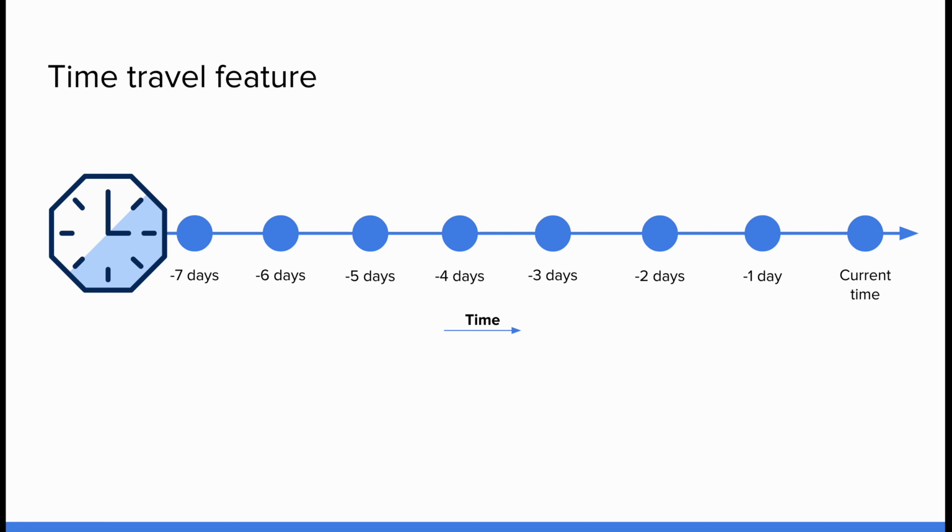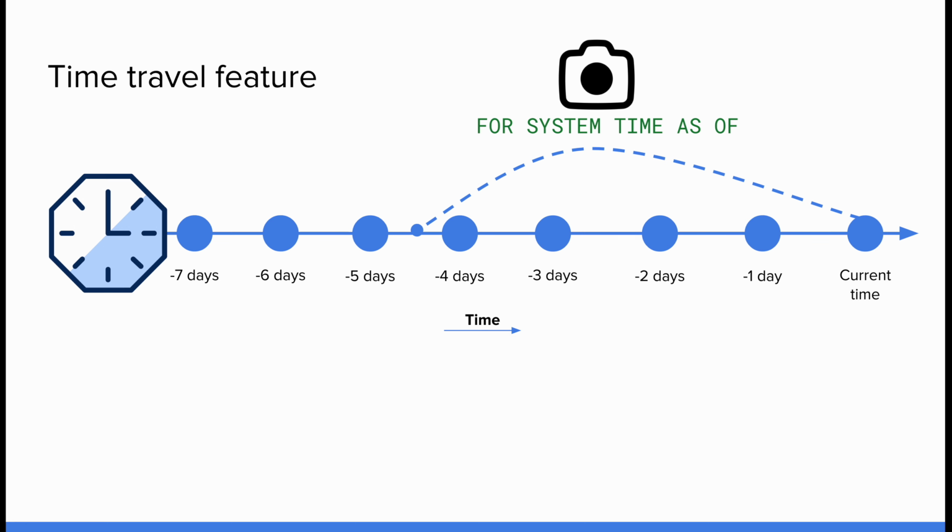And what this allows is for you to add a snapshot decorator to your query, where you can specify the time in the last 7 days where you want to query the state of the table. So it effectively acts as if it is that time that you specify when you add this decorator to your query. So to summarize, BigQuery's time travel feature allows you to view and query the state of a table from any point within the last 7 days.